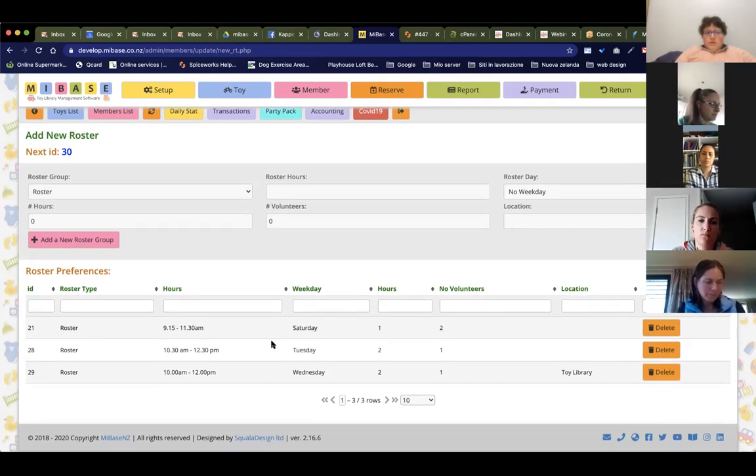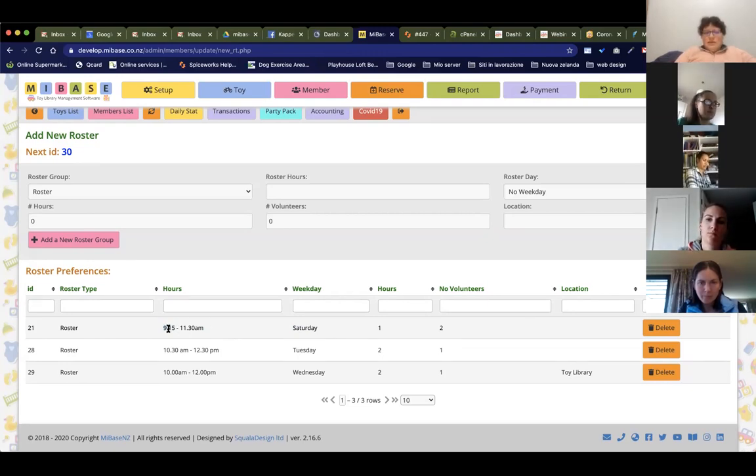So in the list over here, I already have 3 different setups for my roster. I'm open on Saturday between 9:30 and 11:30. So I added 15 because I like to have the volunteer coming a little bit before we open, but this is up to you.